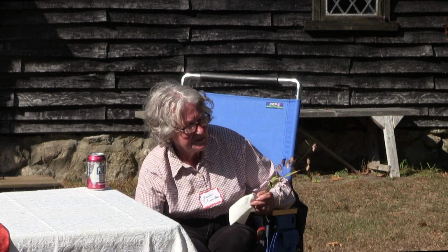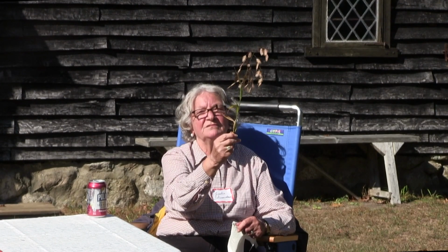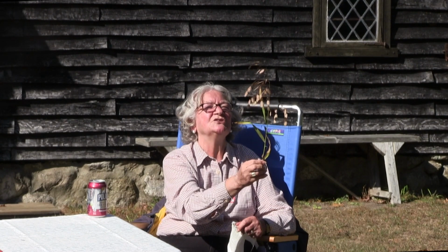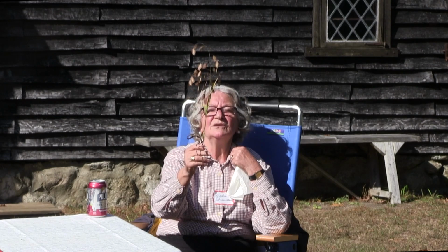And the other thing that I love, which a lot of people don't have, is this oat grass, which I got the seeds from North Carolina when I was down there at the beach, and they were all growing along the beach. And they're probably considered invasive, but I think they're very pretty. And these also, you can spray gold for Christmas decoration, which is pretty.